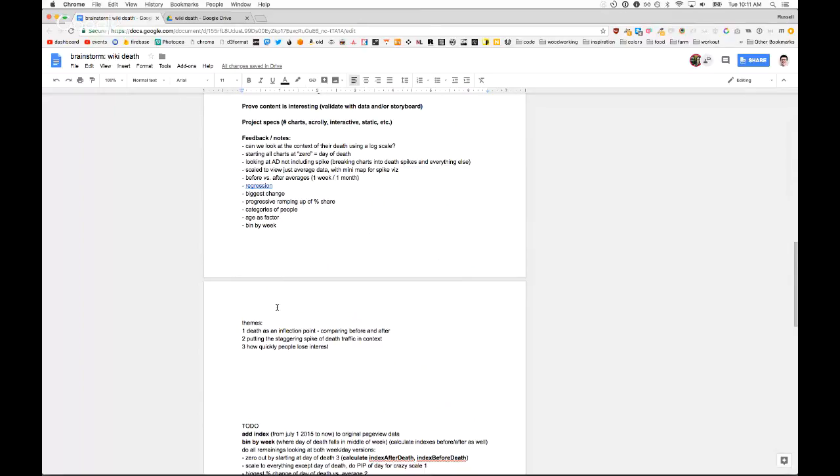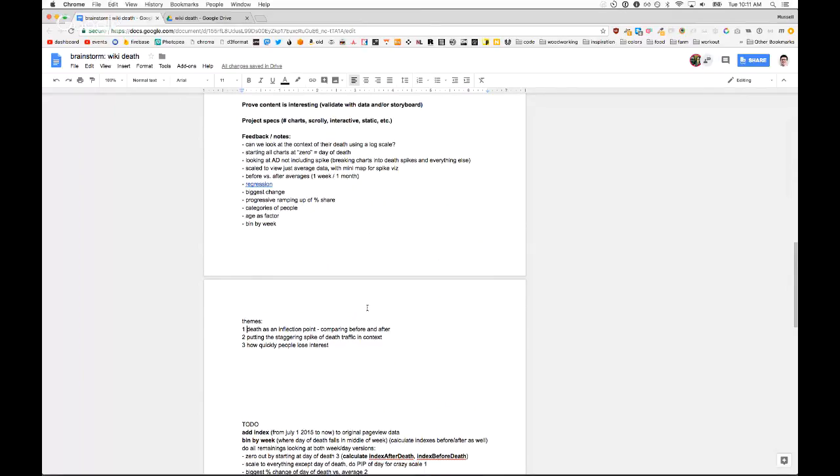So I tried to consolidate them into a couple of themes that I've been noticing. These are the three things I was able to pinpoint. Using death as an inflection point, I had a bunch of stuff talking about the before and after effect. So that's one theme. A second is that huge spike, which is clearly something I was anticipating, but not to this magnitude. So maybe trying to contextualize that is a whole other narrative. And then the original one, pretty much where I was going with it, is the decay or the decline in interest in page views, and what that looks like and what that means. Those are the three general themes I've come up with.